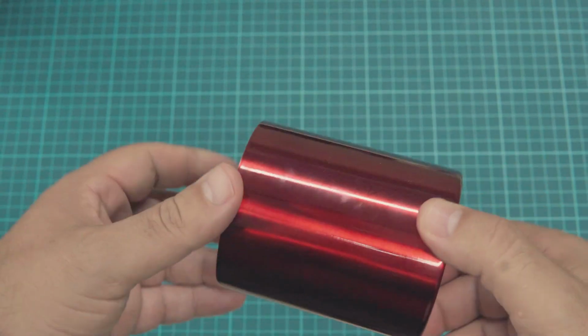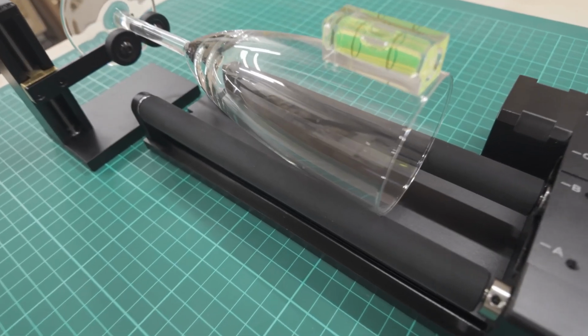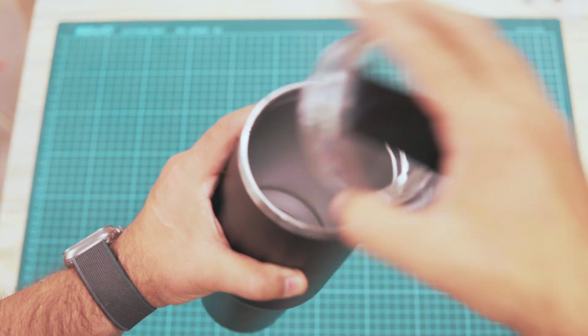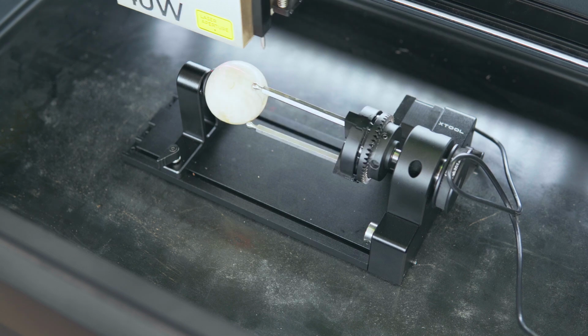Now I'll walk you through a couple of real-world engraving setups using the RA2. That way you will see how it handles different shapes and materials. We'll start with a couple of mugs. We'll do the glass. We'll do the tumbler, of course. And we'll also do something small so you can see how the chalk mode works too.